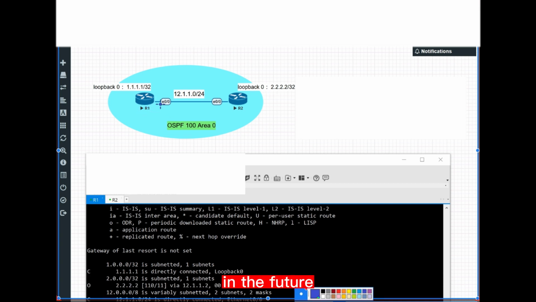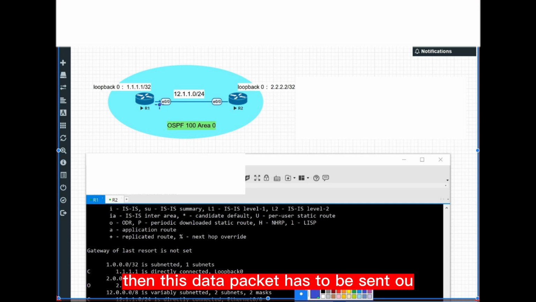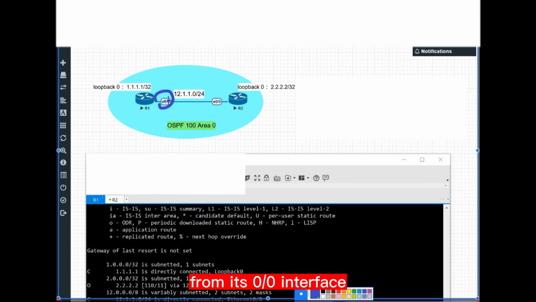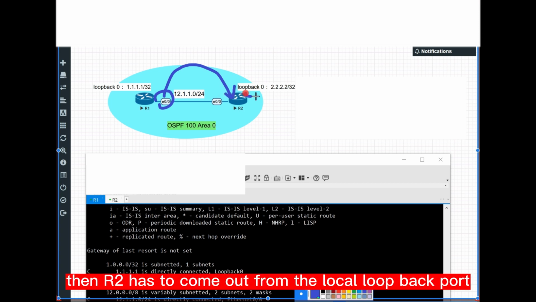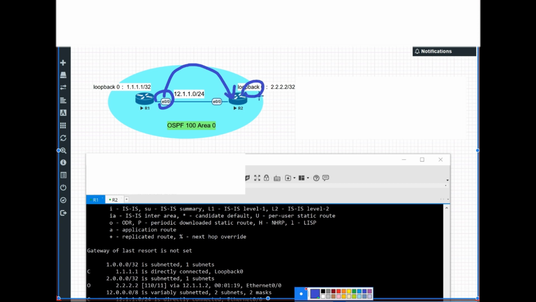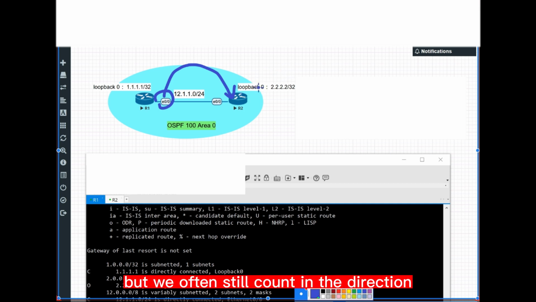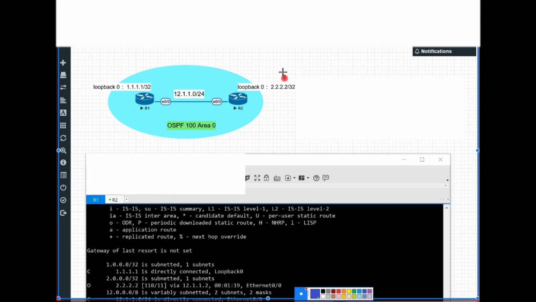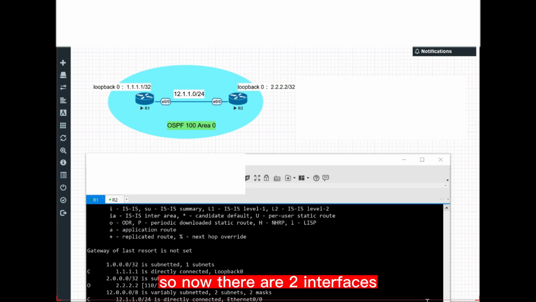In the future, when R1 sends data to 2.2.2.2, the data packet has to be sent out from its e0/0 interface, arriving at R2. Then R2 has to find 2.2.2.2 on the local loopback interface. But we often still count in the direction we usually remember. So now there are two interfaces to reach the other party's address.